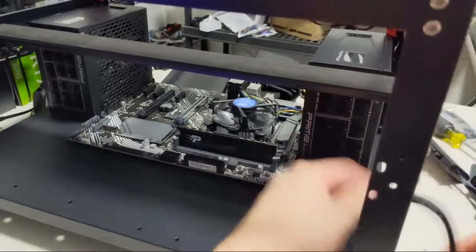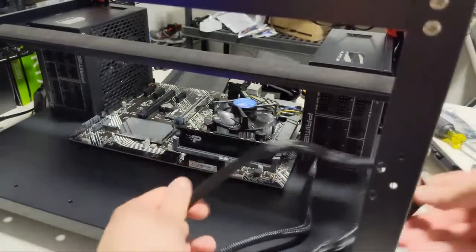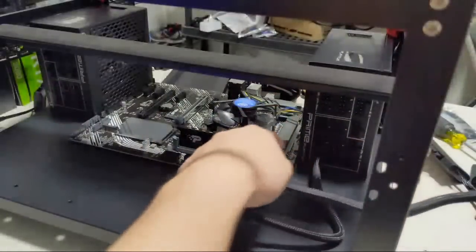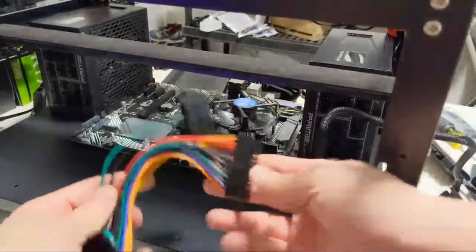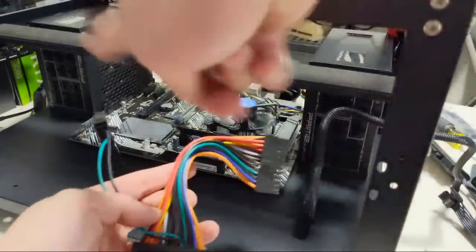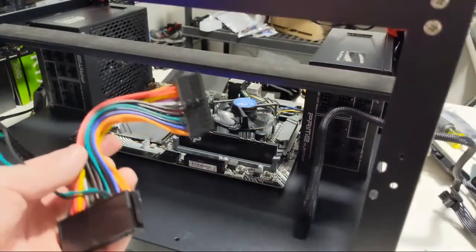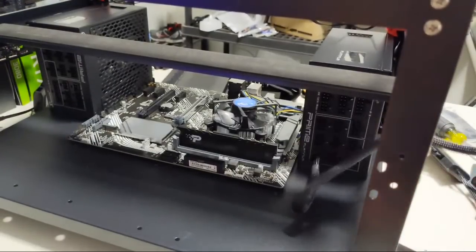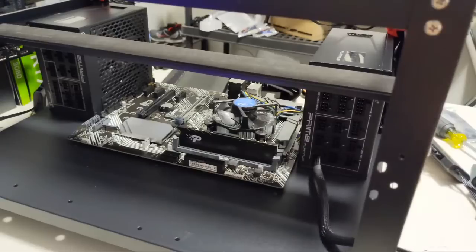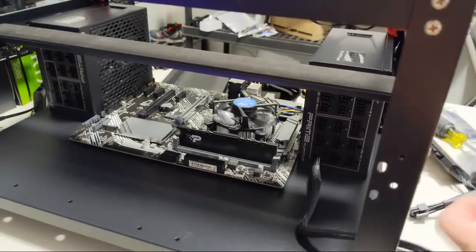All right guys, next step: I got both power supplies in, and I got the motherboard in. I am now going to be plugging in all the PCIe cables and all the cables required for the motherboard as well. We're going to be utilizing the 24-pin splitter adapter. All this does is let the other power supply know to come on when you turn on the motherboard. So I'm just going to get all the required cables plugged into the power supply first, and then I will plug in all the motherboard stuff. I just want to get this out of the way.